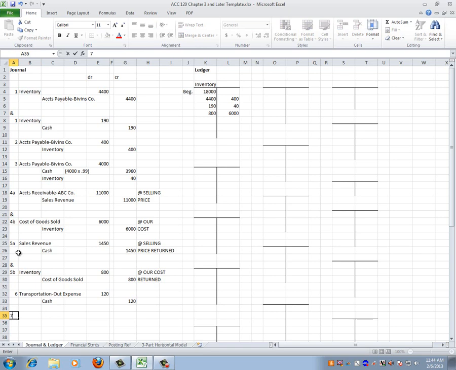Bringing us up to number 7, we collect the amount due on the account receivable within the discount period. Well, this gets back to that 4A that created that account receivable, that 4A credit sale. Today we're collecting on that. So, of course, cash needs to come in. We know we're going to be decreasing accounts receivable. I'm intentionally saving a space in between here that I'll come back to. I had made up a pretend customer name for that specific account receivable, just keeping us thinking how in real life we somehow in the books are keeping separate account receivable assets for each credit customer who owes us money.